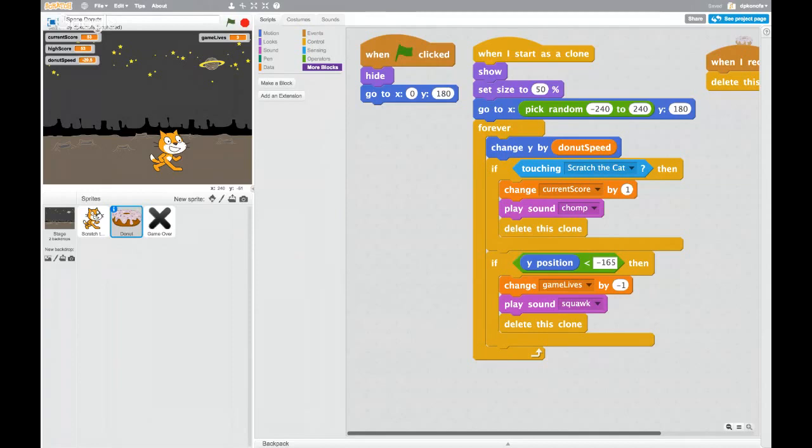You guys can't even see what I'm doing here. Okay, here you go. Imagine bubbles are coming up, kind of the opposite of our game. Instead of donuts coming from the top, bubbles come up from the bottom of the screen, and you can literally swipe at them and they pop. There's all kinds of stuff you can do with it.